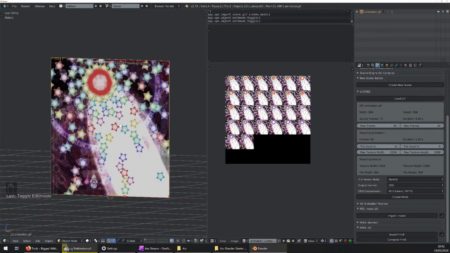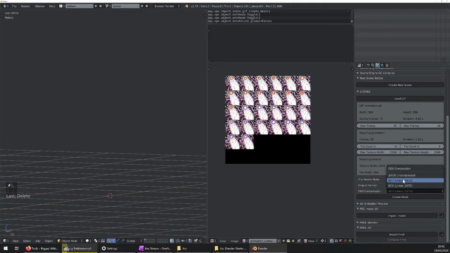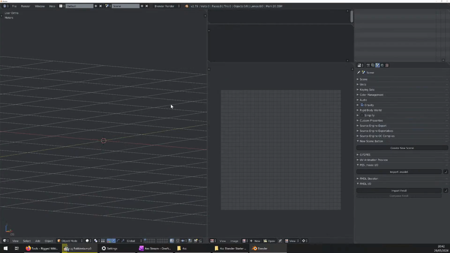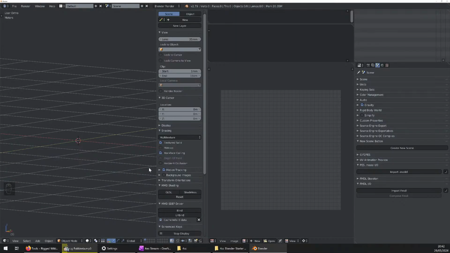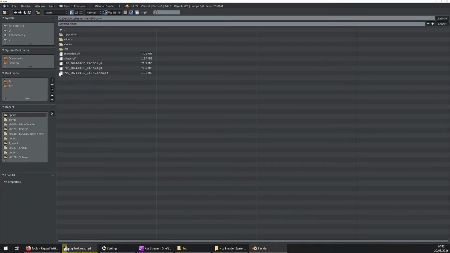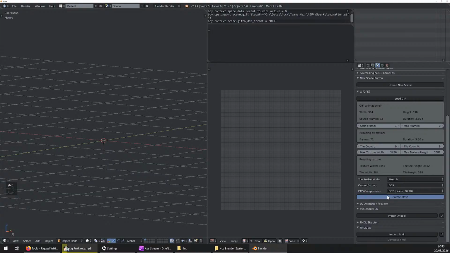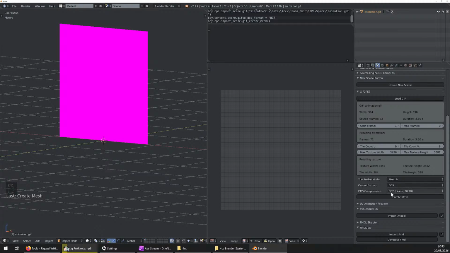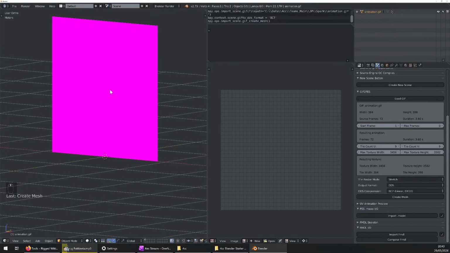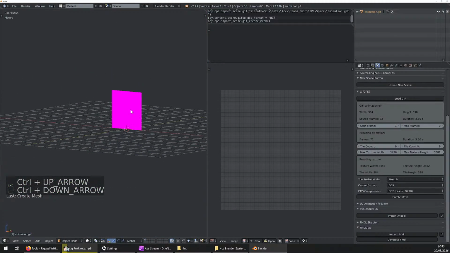So if I delete this and tell it to create a BC7 texture, actually let me do a new scene. There we go. Oh, it takes longer because BC7 takes longer to compress. You got pink. Oh, that's a lot of pink, and that's even more pink. Anyway.